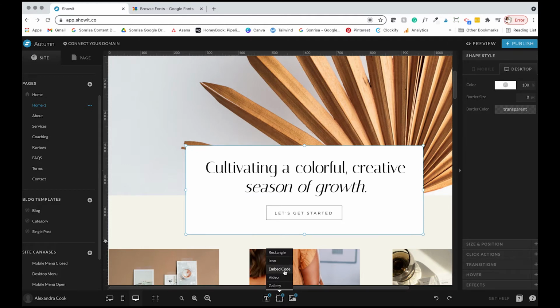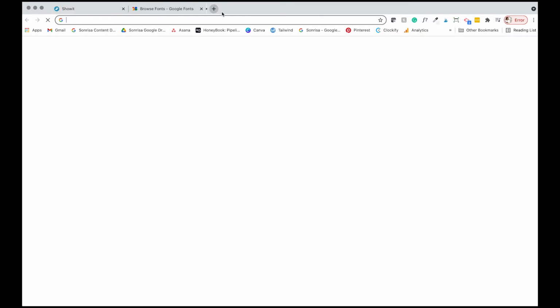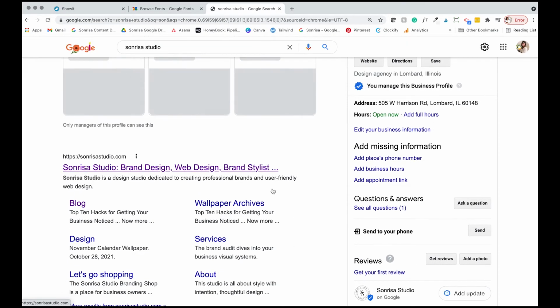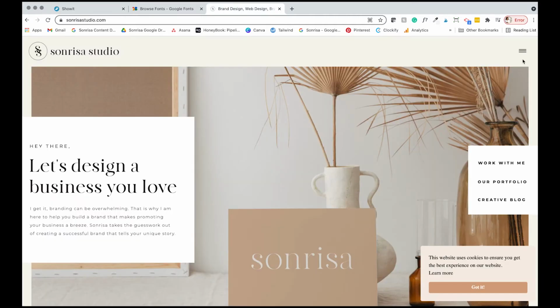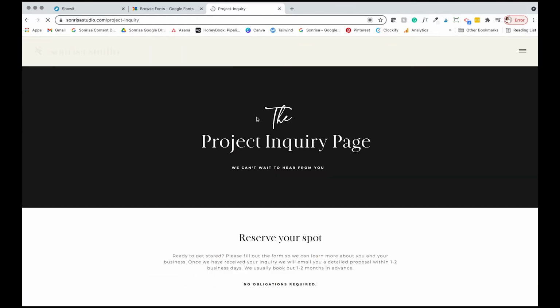Embedded code. So that's going to pop up and look like this. And you're going to come over here. I'm going to go over the right side, I promise, but this is where you would go and enter in some custom code. Let me go ahead and show you on my own website so you can get an idea of where my custom code is and how it works. So you can use this for, say, a MailChimp email form or a custom form that someone fills out. So I'm actually going to go show you where my custom form is.